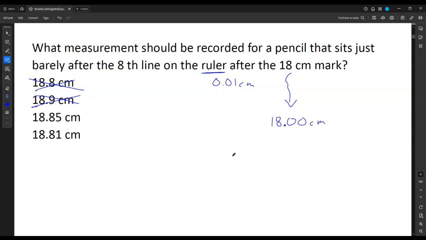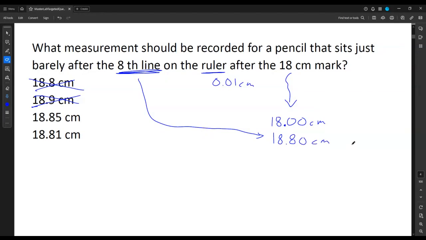All right, so that's just sort of the base of our measurement. Notice it doesn't really match anything, so we want to read some more information and see what else is going on. If it's talking about here, the 8th line after that, there are marks between the centimeter marks. If you're thinking about money, then it's kind of like dimes, right? 10 cents, 20 cents, 30 cents, so on. Technically, they are portions of centimeters, millimeters depending on how you write out the answer, but we're going to write them as portions of centimeters. So each line is like 0.10 centimeters, 0.20 centimeters, 0.30 centimeters, and so on. So I hope it makes sense that if we're talking about the 8th line, that would be 18.80 centimeters.